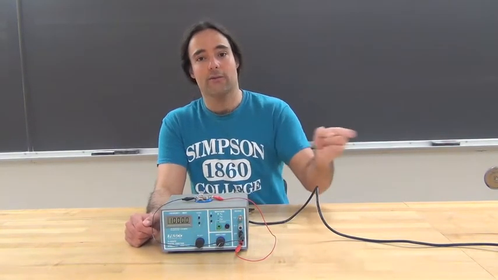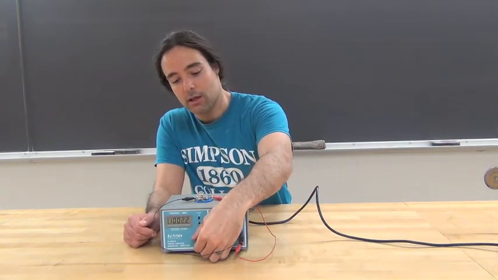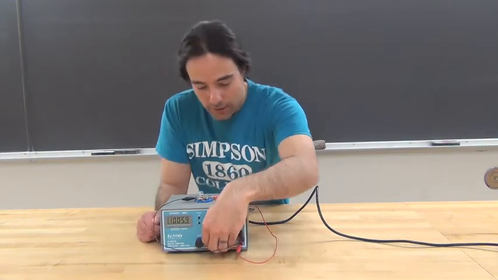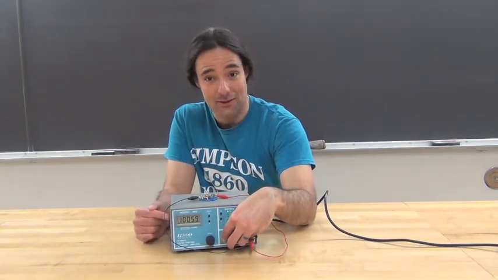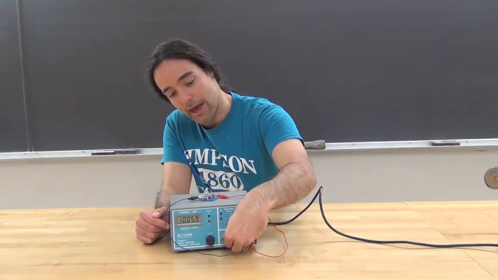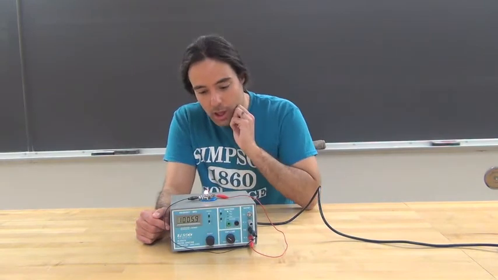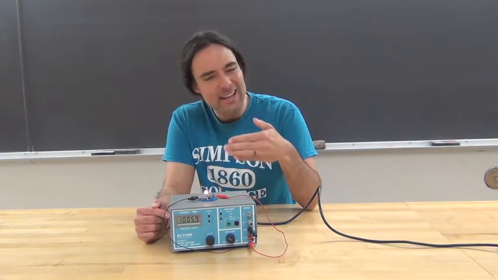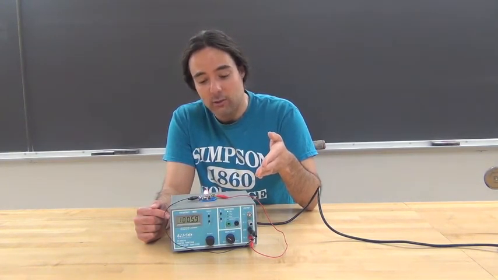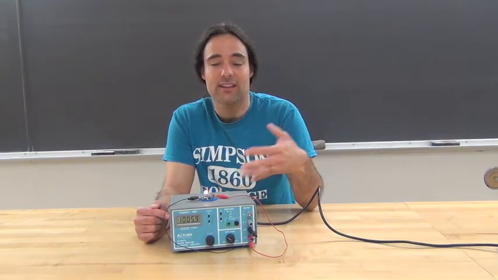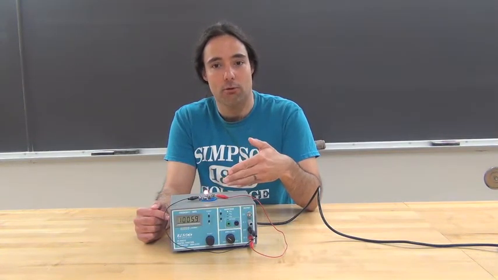Right now the voltage is turned off, which is why my light bulb is off. The frequency is set to a thousand hertz, which means that the current would switch a thousand times a second. I'm going to turn up the voltage — and you can see my light bulb starts to turn on. That's great, but you can't actually tell that this is going back and forth a thousand times a second. The reason is that a thousand times a second is way too fast to see any sort of change in the brightness of the light bulb.